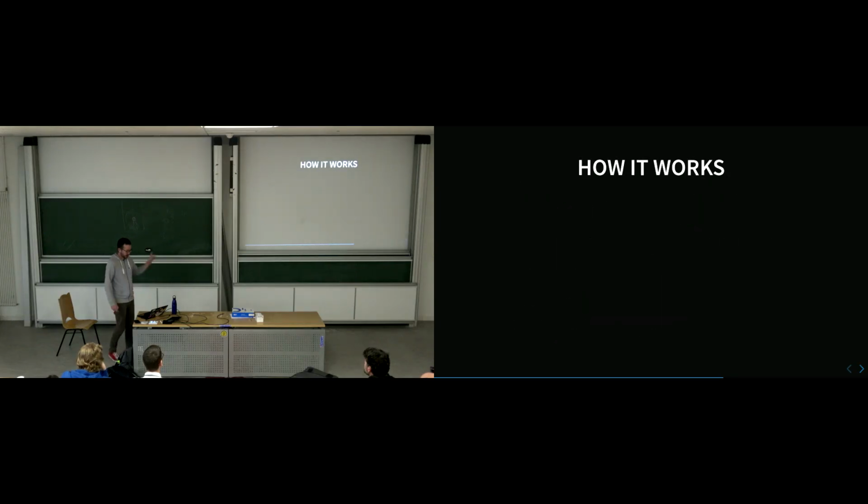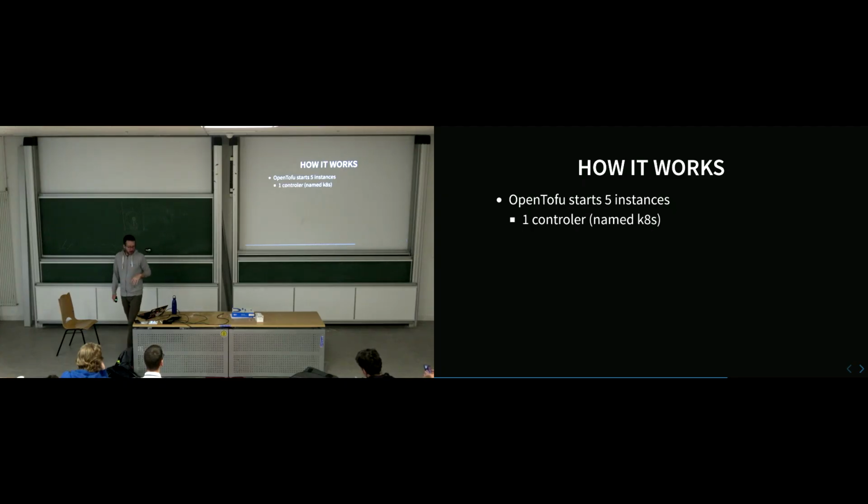So how does it work? I rely on OpenTofu to start 5 instances. One instance named controller, which will be used as a controller. I will install Kubernetes inside this, so I will install all OpenStack components within Docker containers inside Kubernetes, because it's kind of an easy tool. This is also what we do at some point within OVH, so again, it looks like my production.